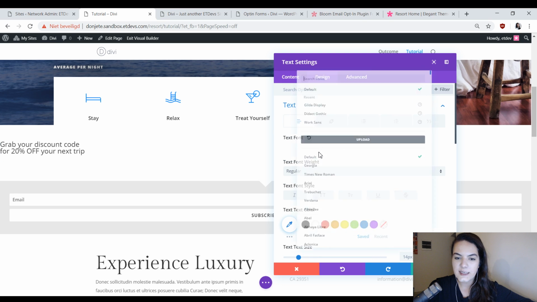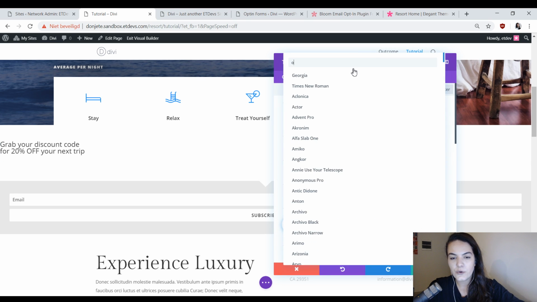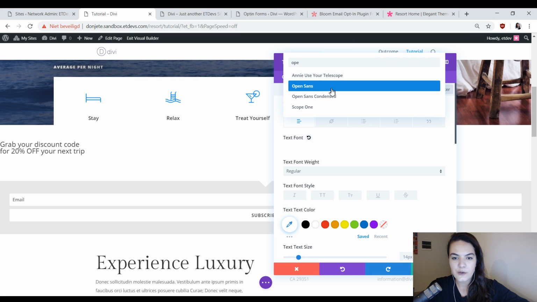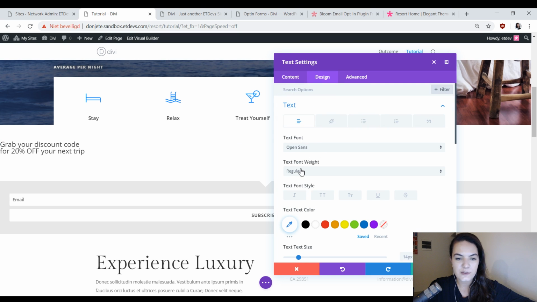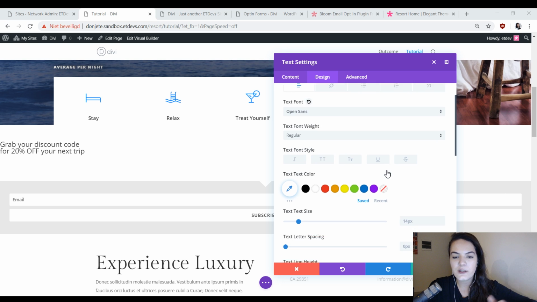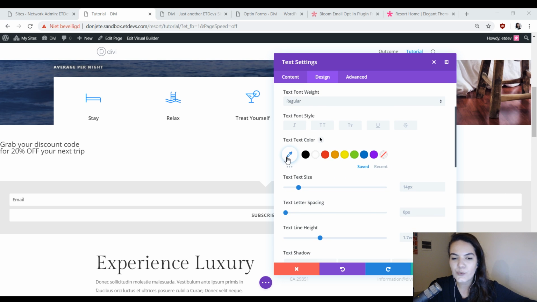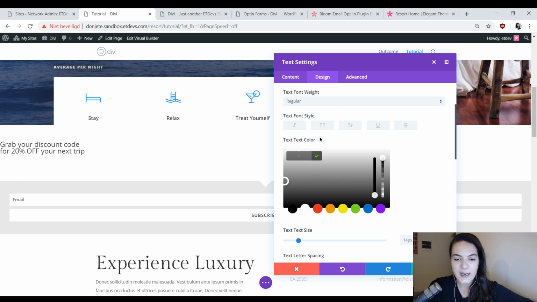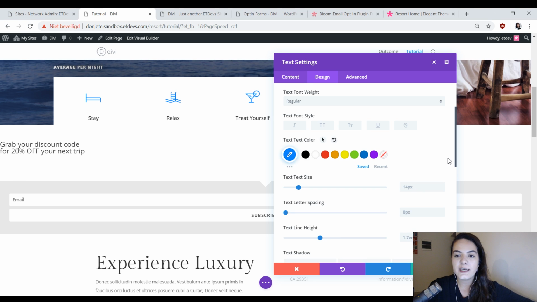So we're going to change the text font into Open Sans, which is actually the default font, so there's no change over there. But for people who have set up another font as their default font on the website, you can go ahead and change it. But you can also play around with all of these settings and make it match with whatever kind of website you're creating, really. Like we're demonstrating it on the resort layout pages, but you can really use this for any kind of website that you're building. And it's a nice way to build your email lists.